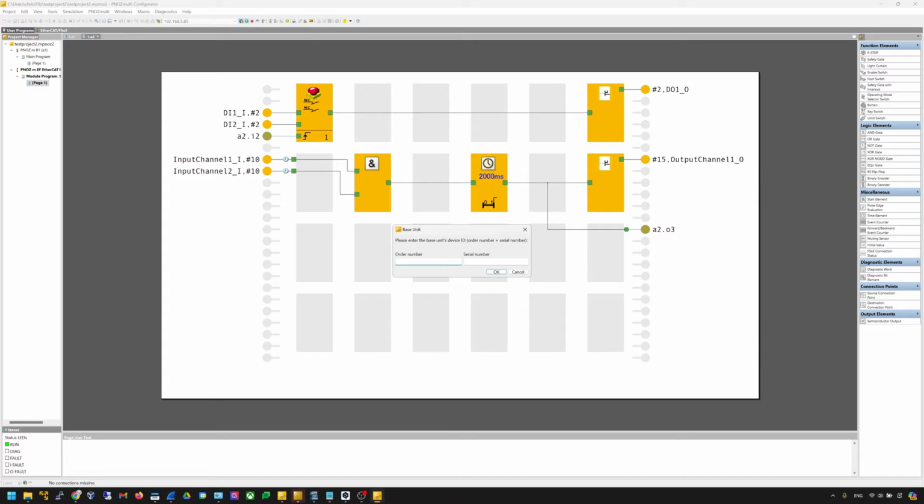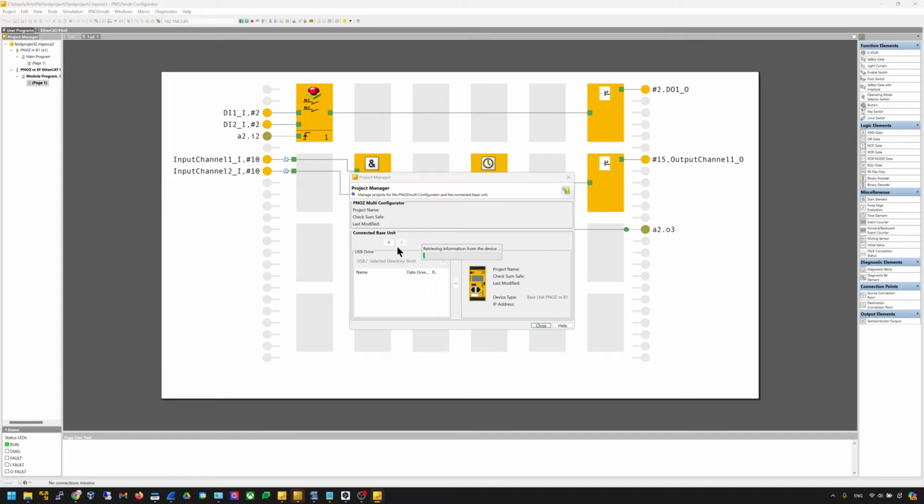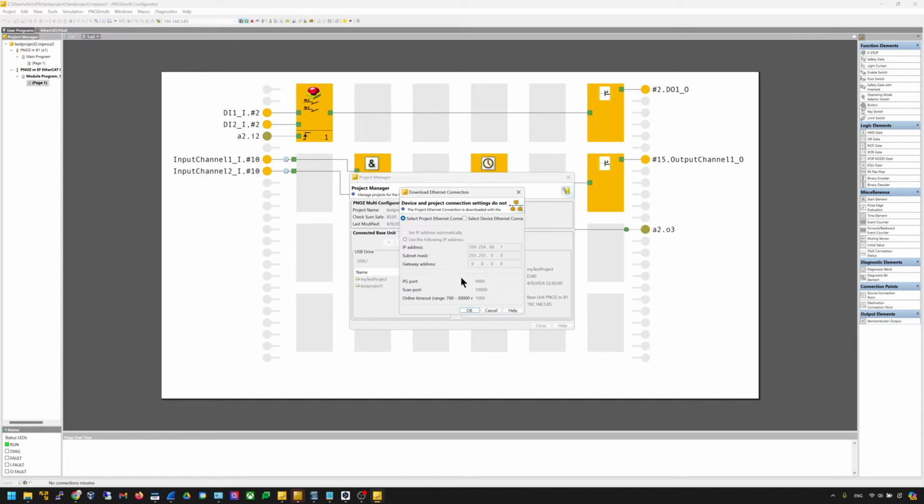Then you need to enter your order number and serial number. You can check it directly on the hardware module or use the LED display. 772101, 157544. Okay, press OK. Then you can press the download button.